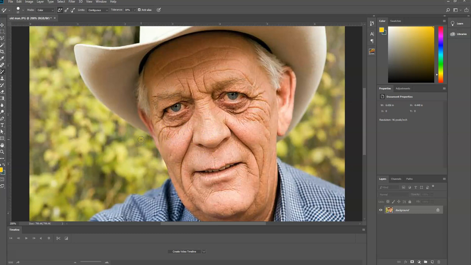What Auto Tone does is it takes the darkest and the lightest parts of the picture and takes the whole range of color and tries to spread it out so that some of the lighter lights are darker and some of the darker darks are lighter, and vice versa. Sometimes it takes a lighter light and makes it even lighter if the lightest light is very bright. So anyways, that's Auto Tone, and it says next to go back into history.